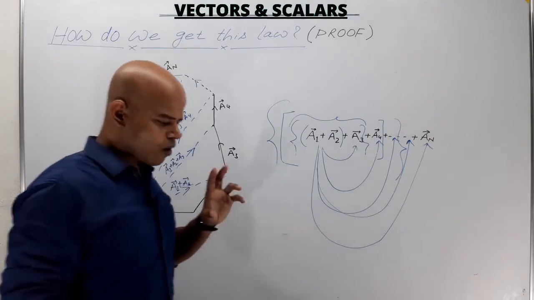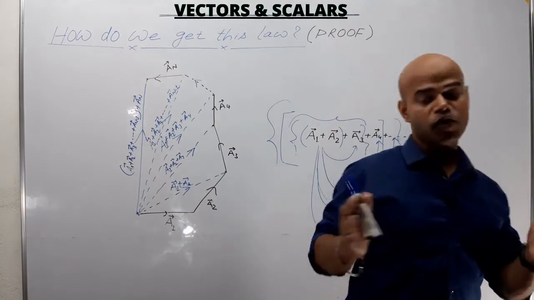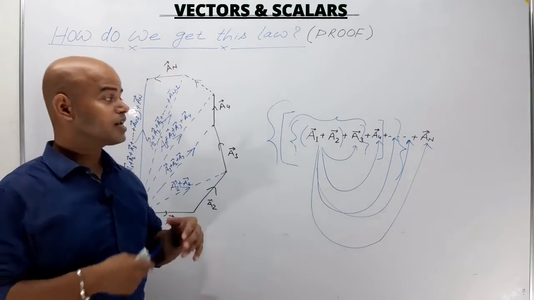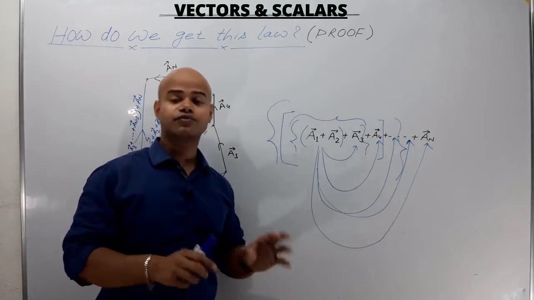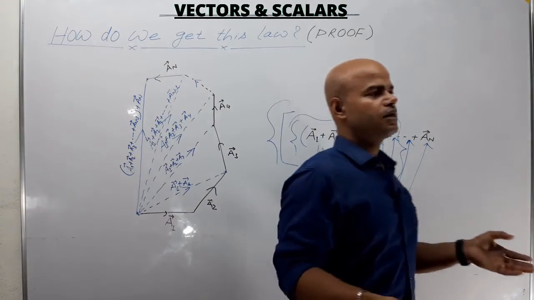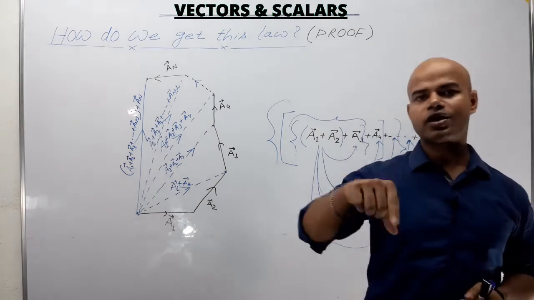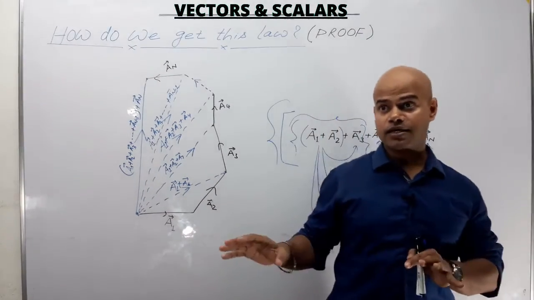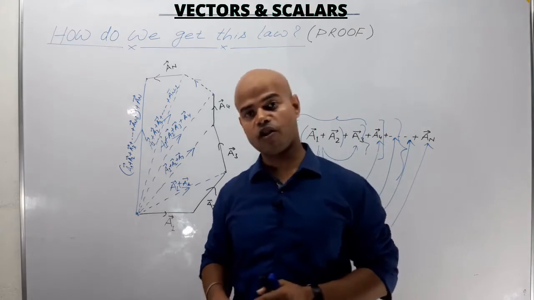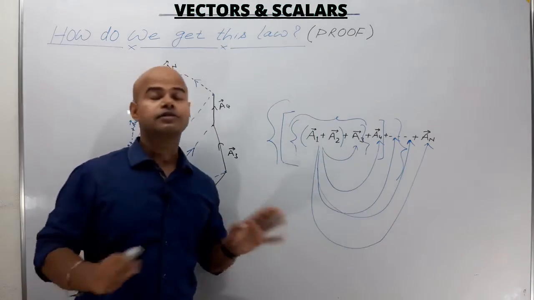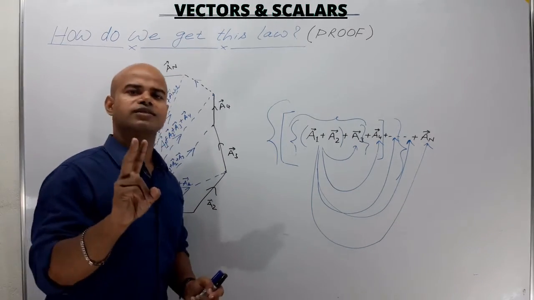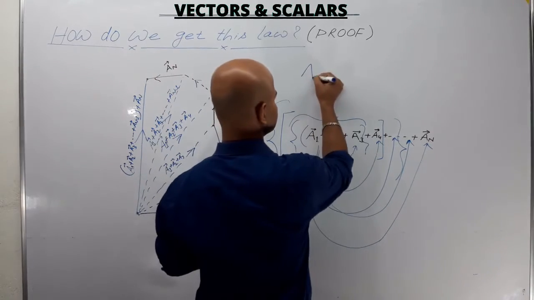All right. Now an important question. This is a common query among students: for using the polygon law of vector addition, is it a necessary condition that the vectors you are adding must be coplanar? Suppose you are adding 6 vectors, is it necessary that all those 6 vectors lie in the same plane? If you are adding 10 vectors, must they lie in the same plane for you to use the polygon law? The flat answer is no. How am I saying this? You need to use only 2 concepts. One is the triangle law of addition.